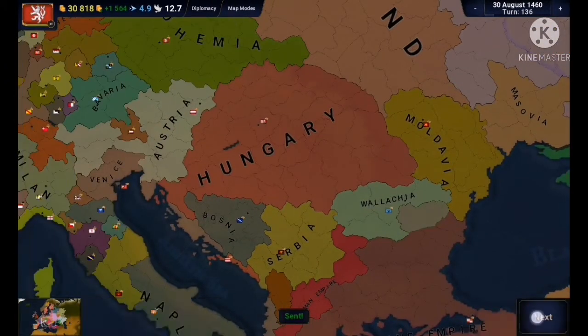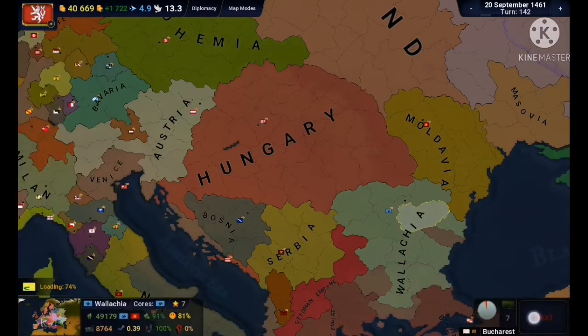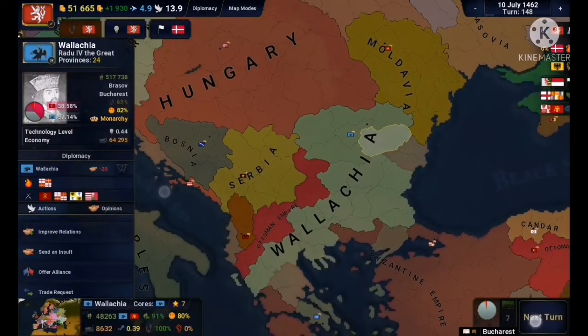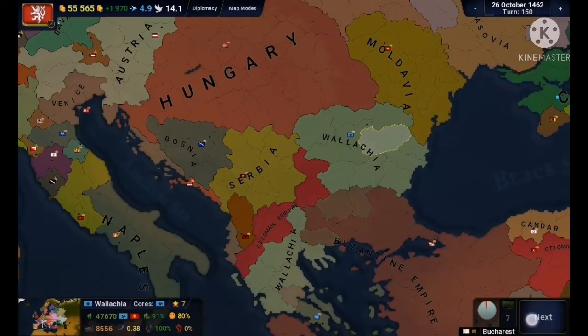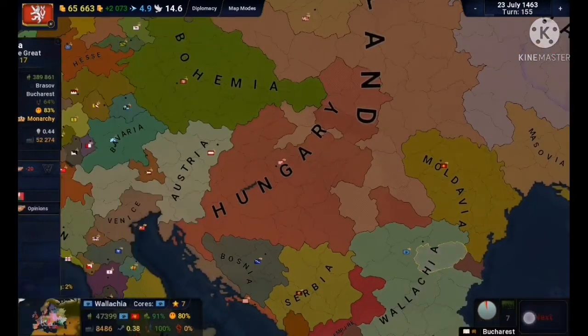And so what I did was I got the Byzantine Empire, which kind of replaced the Ottoman Empire, funny enough, to declare war on Wallachia. And I tried to get rid of Wallachia so that Byzantines would have a border, but as you can see, to my astonishment, it kind of backfired.